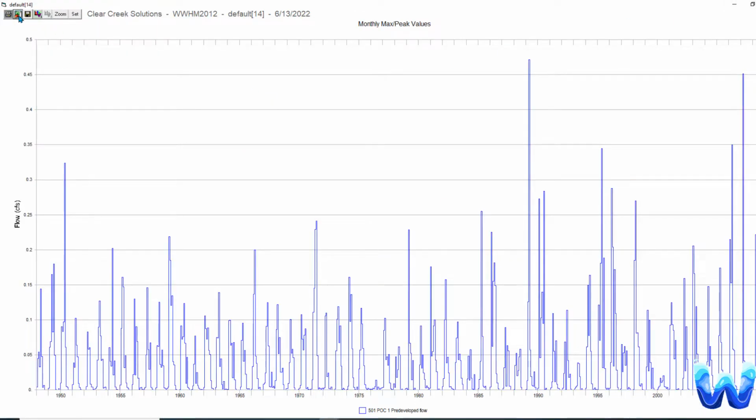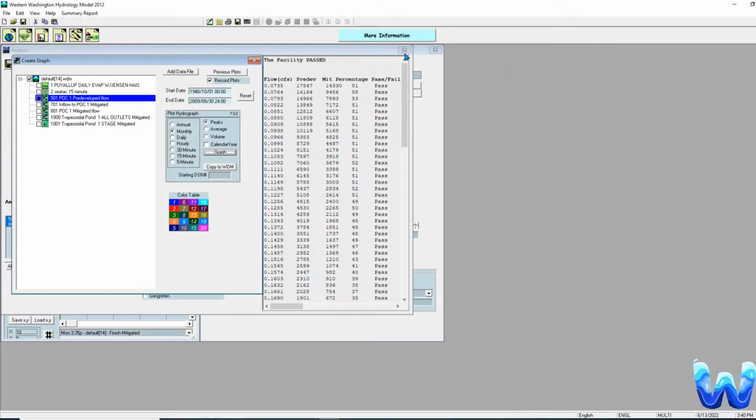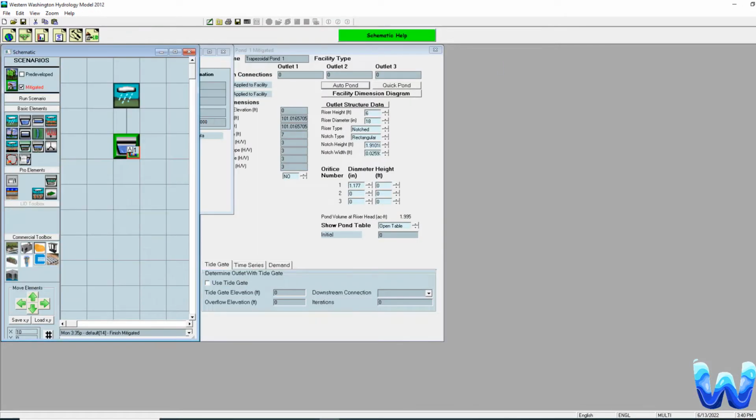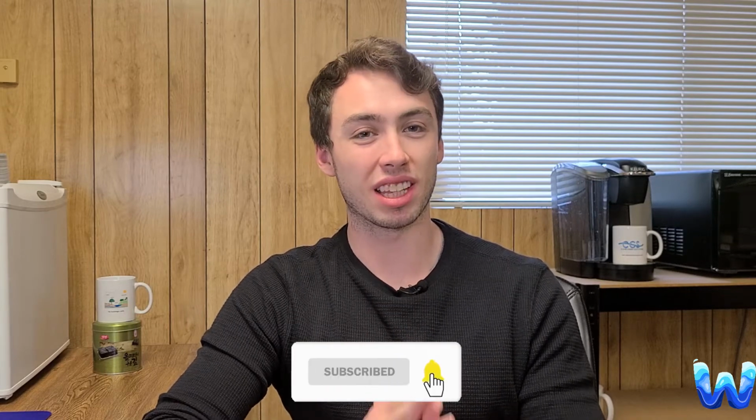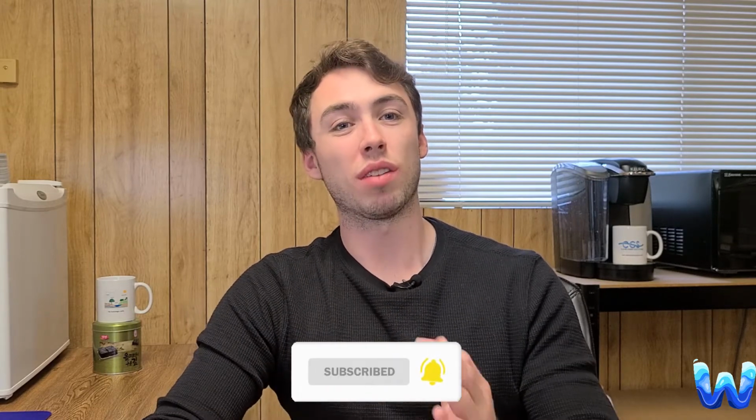What's next? Well, we know that there's more to stormwater modeling than just setting up a basic model like this. There's catch basins, there's pipes, there's hydraulic operations involved. So we got to figure out how are we going to take that data that we got from WWHM 2012 and move it to now hydraulic modeling systems. And before WWHM, this is how we would have to do it. We'd have to take the basin hydrograph data, that's right, we'd have to take the data from the basins, we'd have to export it from WWHM 2012, and it follows this very complicated process.